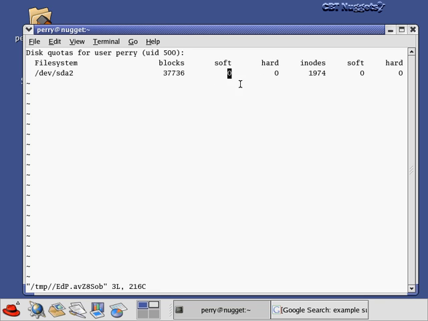So what this says is that the user can exceed the soft limit for 7 days, but they can't ever exceed the hard limit. And if after 7 days they're still exceeding the soft limit, then we're not going to let them create any more files and take up any more disk space. They're going to have to pare down and get rid of some of their files. So the soft limit is kind of like a warning limit. You've approached your limit, but we're going to give you 7 days to get your act together. But even in that 7 days, we're not going to let you go over the hard limit.